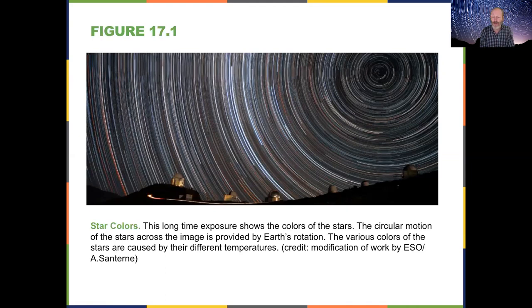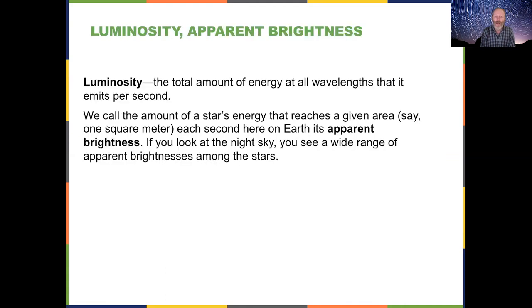So the next time you see Orion, you may need to wait for half a year right now from where we are before you see it again. Look for that along the way. But it has to do with temperatures. Some stars are cooler on the surface, some are hotter on the surface.